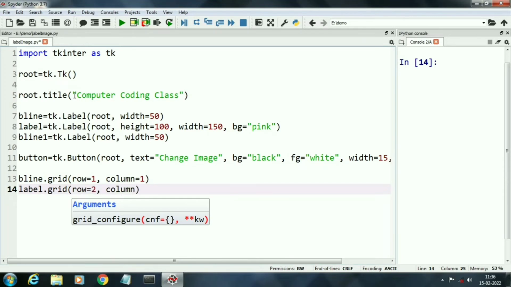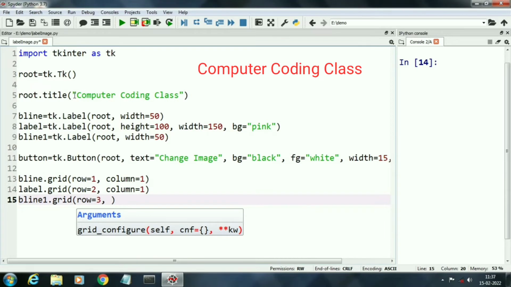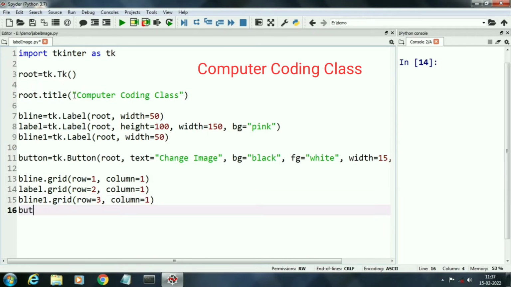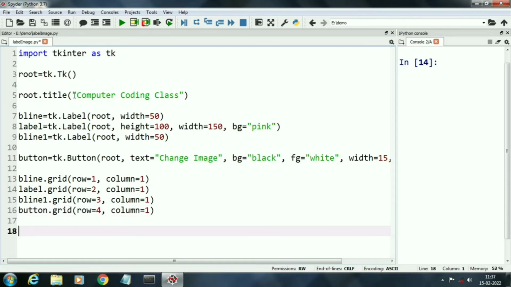First blank line is placed in first row and first column. Next, our image label is placed in second row and first column, and at last we are placing our button. Its row is 4 and column is 1.